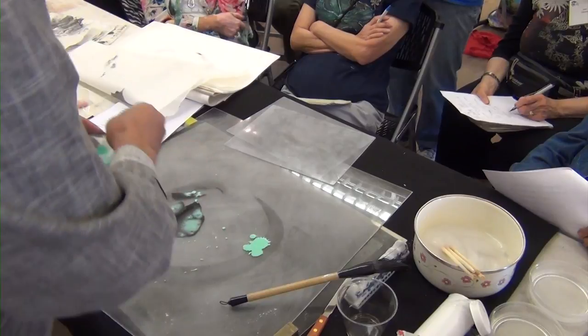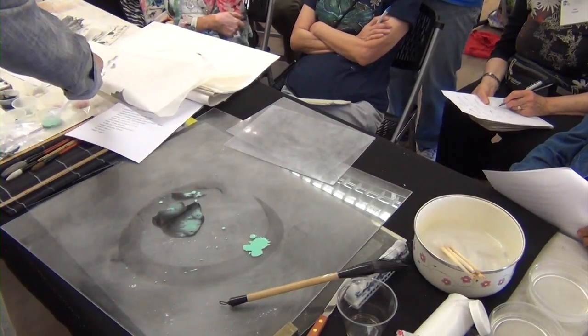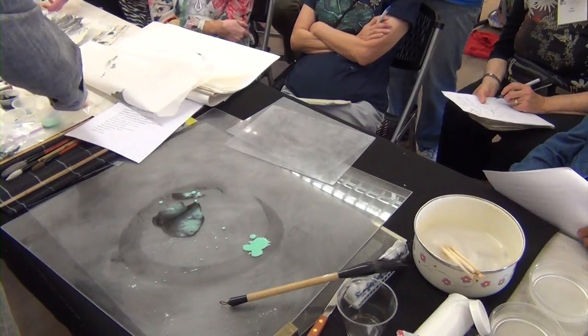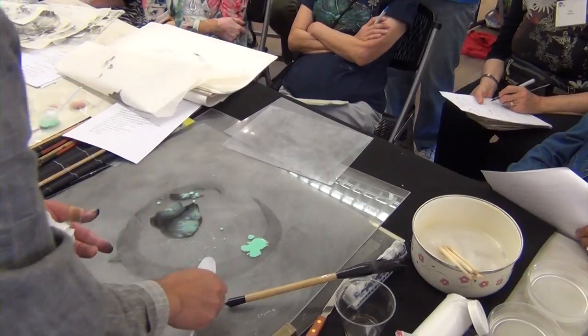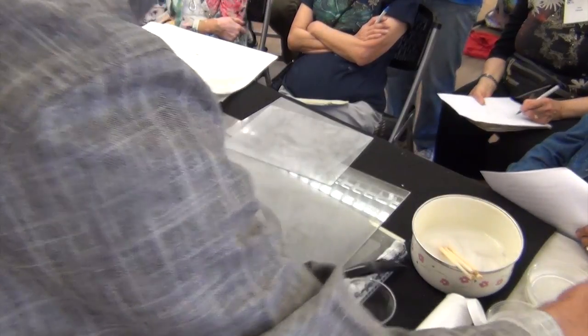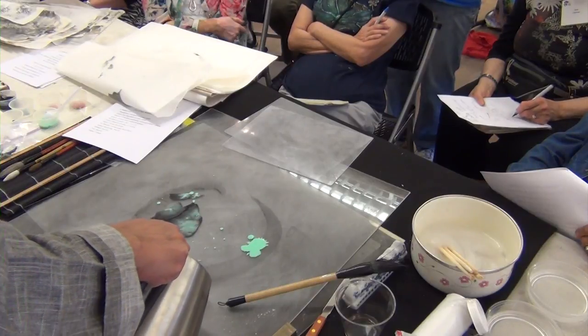Okay, and maybe we should use different spoons for each color. So let's do brown. Okay. Let me just use a little warm water.